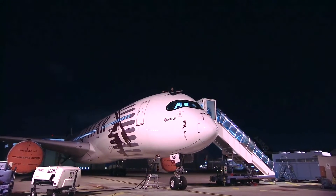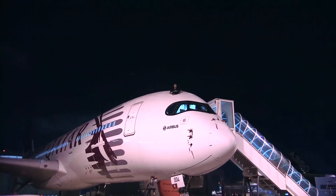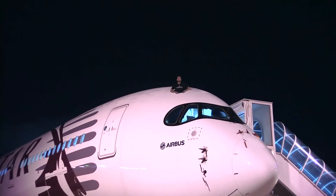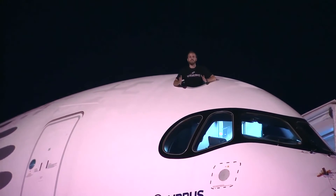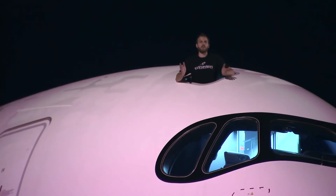I am here in the escape hatch of the Airbus A350. If there were an emergency, I would have to jump out of this place. I'd like to say thank you to Airbus for bringing me here. It's been an amazing trip. I have learned so much about airplanes, and it's been really fun to see the production facilities and the test aircraft and stuff like this. Thank you to Airbus for allowing this to happen. I hope you've enjoyed it. I can't believe how big this airplane is — it is huge.